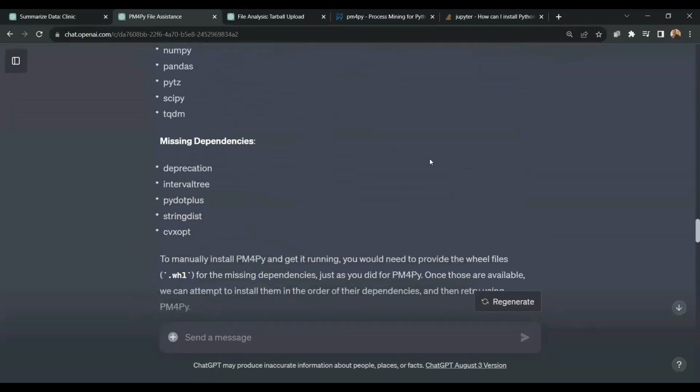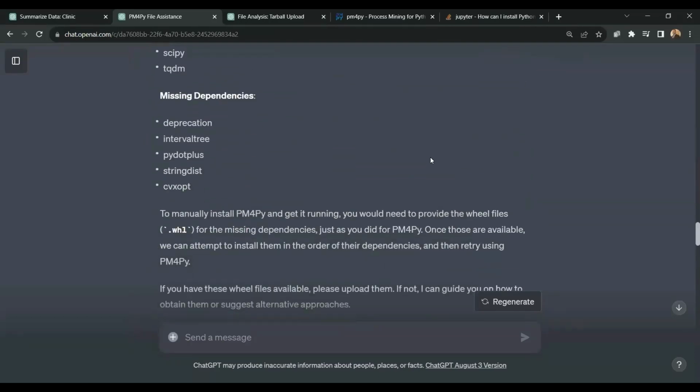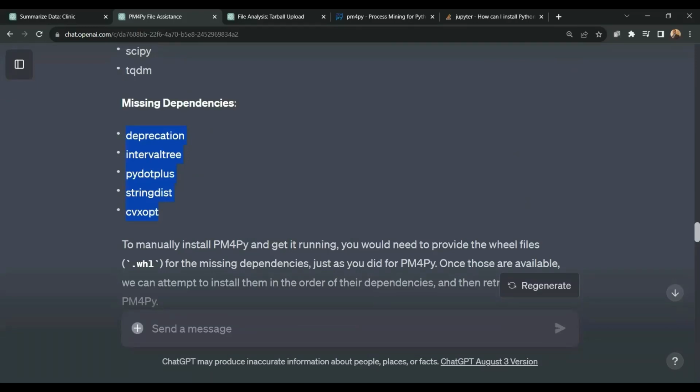Luckily, ChatGPT gave me an exact list of all the packages that were still missing.